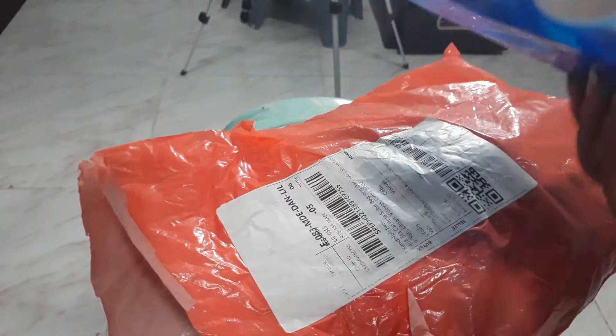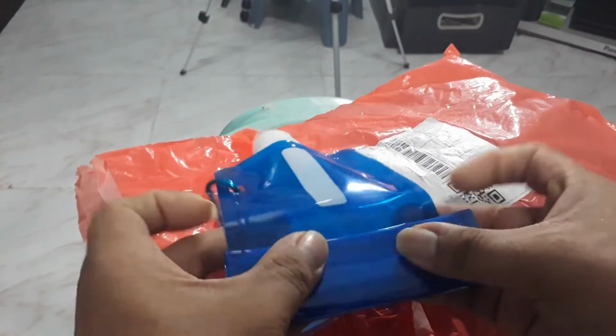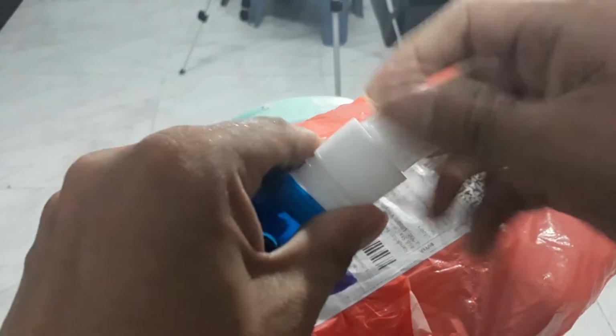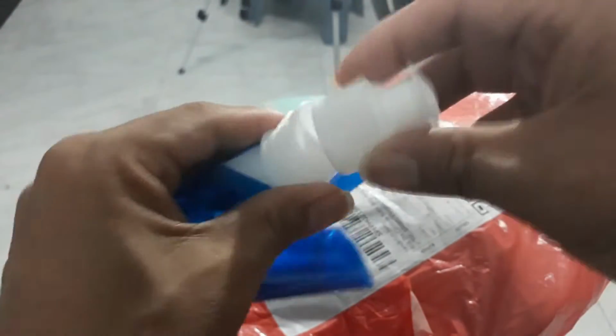So this is the water filler. I can fold it like this, and then like this, and then like that. So I can fold it like that. Okay, and I need to clean this up first. I need to boil it with hot water.